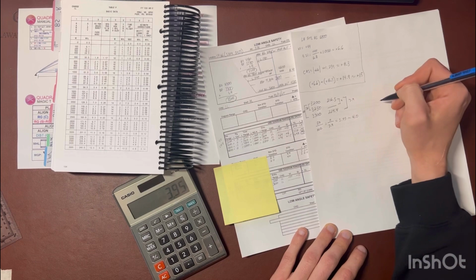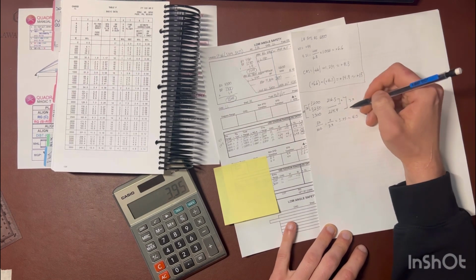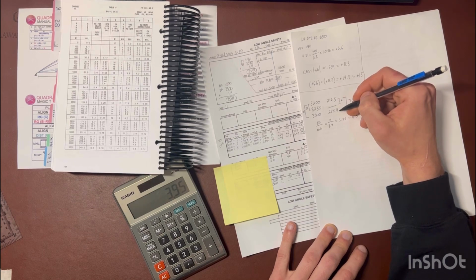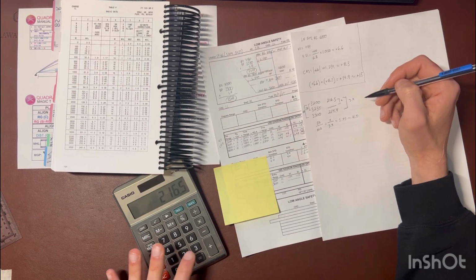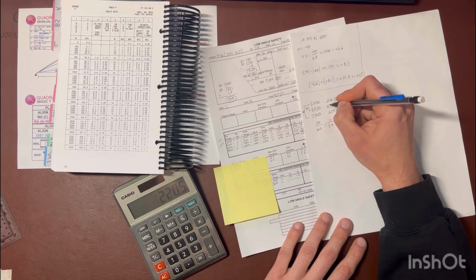So x equals 4.0. Now, what do I do with that 4.0? I have to apply that to 216.5 in such a manner that it puts the value that I'm solving for in between 216.5 and 224.4. So in this particular case, I just need to add it, right? So 216.5 plus 4.0 gives me 220.5.